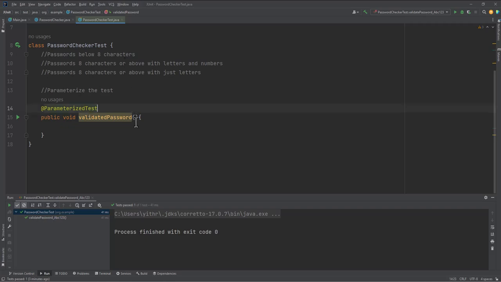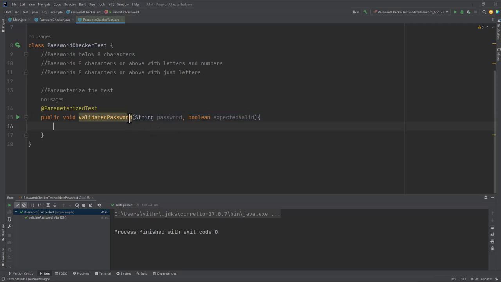Actually 2, because we just need the password itself, and then whether or not I expect it to be valid. My mistake, it's 2. The password I would like to check, and whether or not I expect that password to be valid according to my rules.